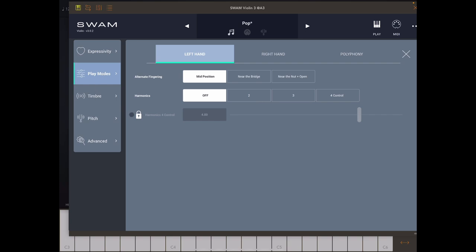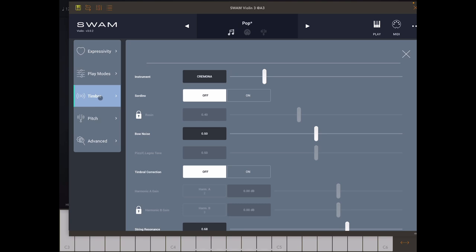You can see also there are some things that are locked. Audio Modeling have said these will become available as in-app purchases at some point. I haven't explored them in this, but when I explored them in the brass apps, I found that the things that were not exposed yet were not that important. Even the way these are with these things locked, they're still incredibly expressive instruments.